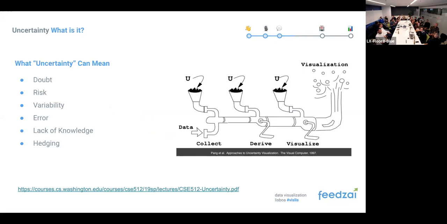Lack of knowledge, lack of information, not perfect information, or it can also be a way of hedging. And here we have a picture of how this could start from the data pipeline and end up in a slightly broader visualization. This is usually something that, even in data visualization, we sometimes don't see.